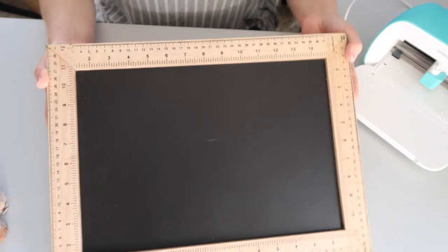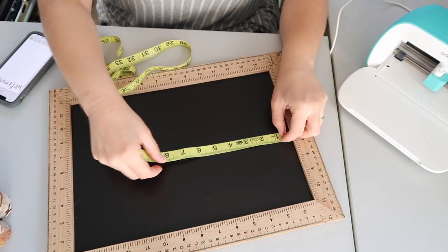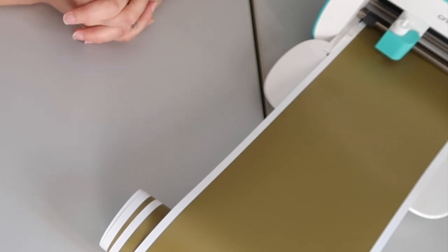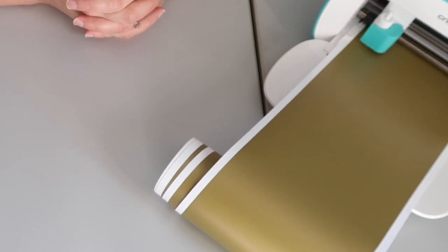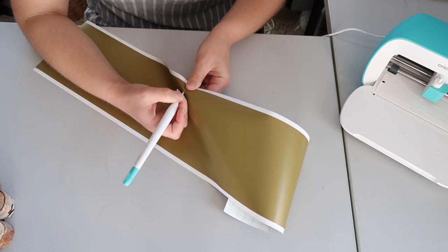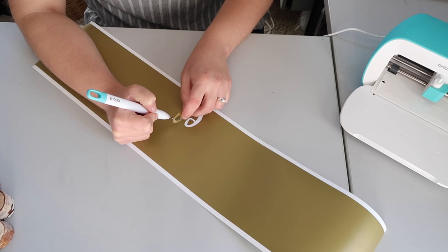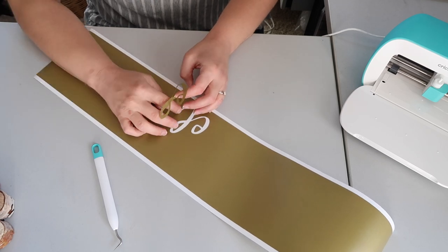The next project is another one for my classroom — a sign I'm going to hang outside my classroom door. I actually found this chalkboard at a garage sale quite a few years ago, and I love it because it has rulers along the outside. Using the Cricut Design Space and Cricut Joy machine, I cut out the words "welcome to our classroom." I love to go thrifting, go to garage sales, and shop at the dollar store, and what I love about the Cricut Joy is that I'm able to take those found pieces and customize them to create a whole new piece.